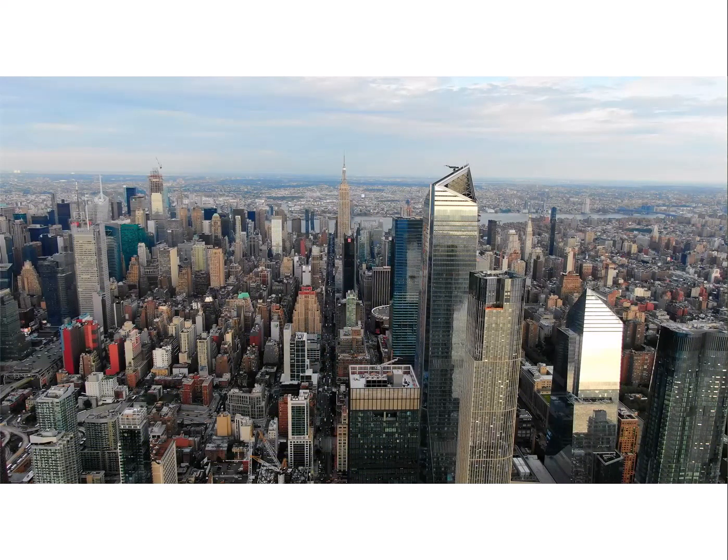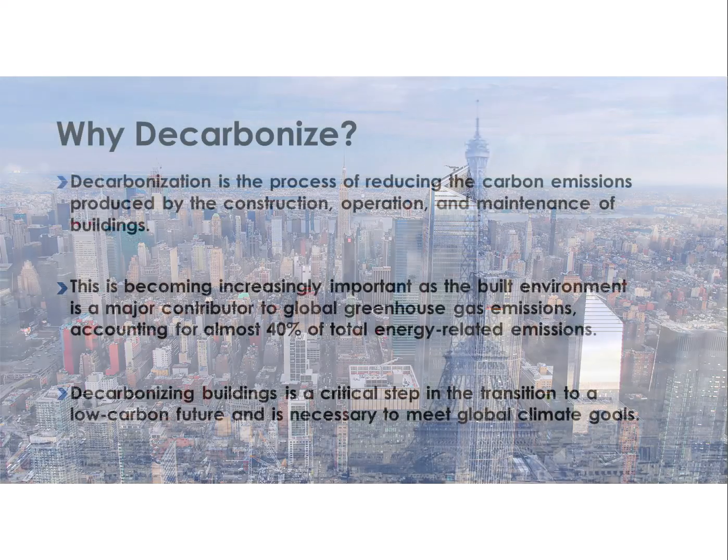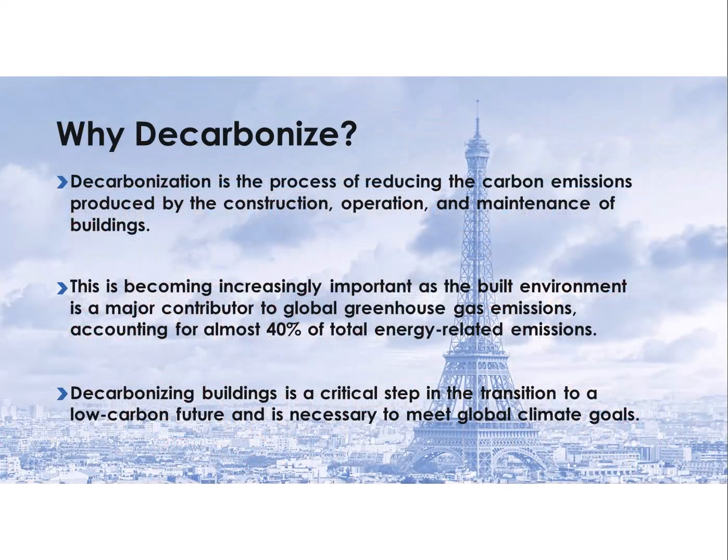So before we get started, I think it's really important just to remind everyone why we care to begin with. The reality that we're currently facing is that between now and 2050, the population is expected to increase by 1.9 billion people. At which point, 7 billion people are expected to live in urban areas. And to support this growth, it's estimated that some version of New York City is being built somewhere around the world every 34 days for the next 37 years.